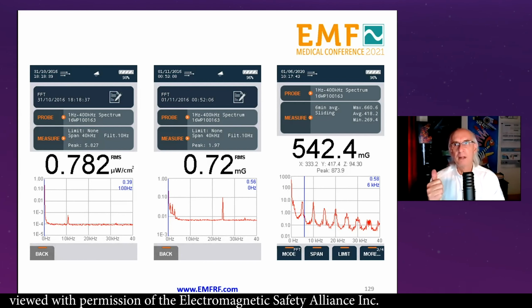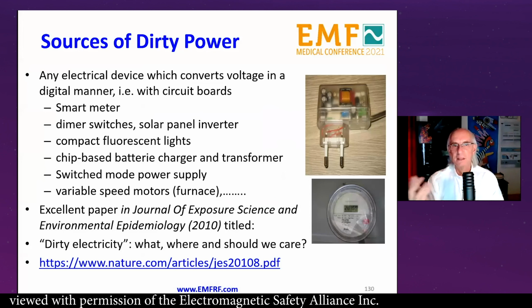Any type of power supply, which is a low voltage power supply for computers, lights, and so on, smart meters, and also the utility electrical current, which already comes into your system, may already have dirty power on it. So the best way is to identify the sources which are creating the dirty electricity and to take them out. For example, dimmer switches are also a source. But we have so many devices in our homes that it is almost impossible to get rid of all of the dirty electricity sources.